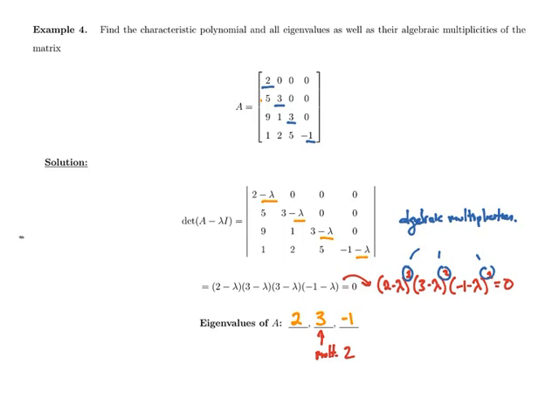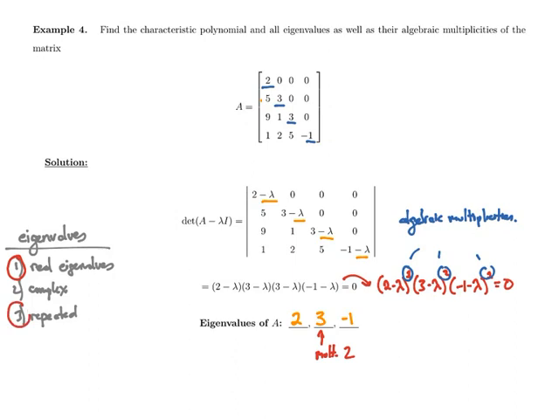We should say that with our eigenvalues in our examples, there are 3 things that could happen. We could have real eigenvalues, we can have complex eigenvalues, and we can have repeated eigenvalues. We're not going to look at the complex case in this course, but we are going to have real eigenvalues, and those are repeated sometimes. And here is an example of a repeated eigenvalue, where the multiplicity is greater than 1.